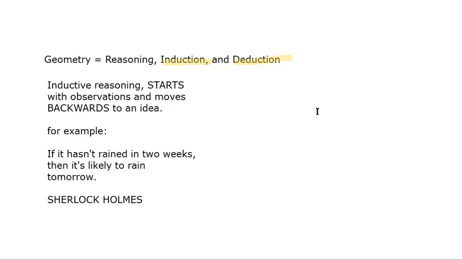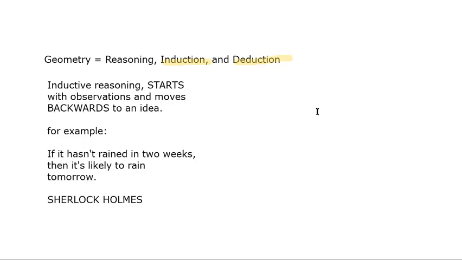Hi, today we're going to talk about the very first concept in geometry, which is conditional statements. Conditional statements involve reasoning. In geometry, we have two different types of reasoning that we use, or in the world, not necessarily in geometry. You'll have inductive and deductive. But geometry is all about induction, deduction, and reasoning. Induction and deduction are two different things.